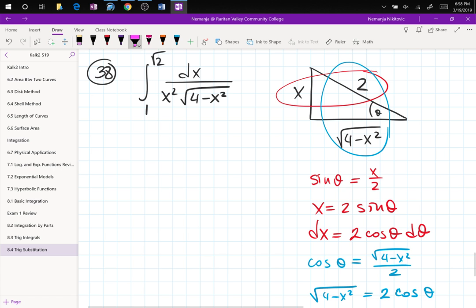All right, let's take a look at this mess. I already, as you can see, worked out our trig subs, and now we plug everything in. The one thing I haven't done, and I have to do this, are limits.